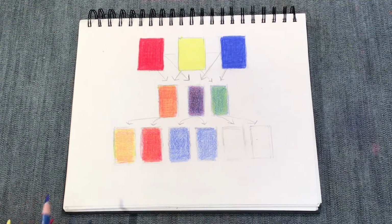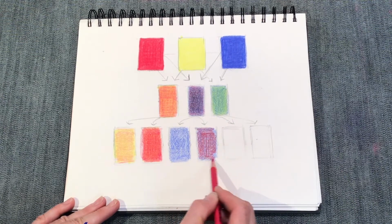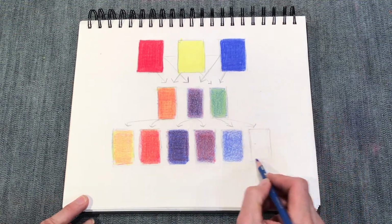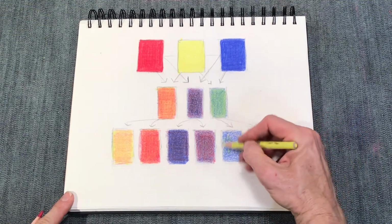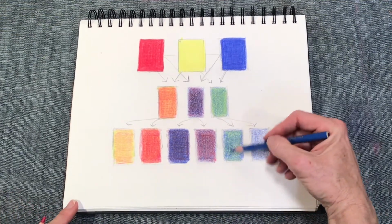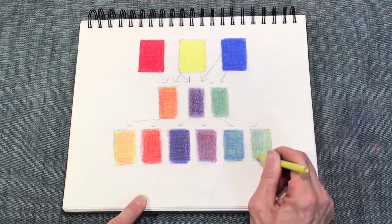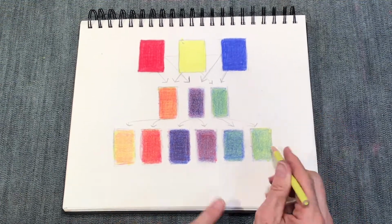So that first box was yellow-orange, the second box is red-orange, and then I've moved into the blue-purple, and then the fourth box on the bottom is the red-purple. And then the final two boxes are going to be the blue-green and the yellow-green. Notice as I'm shading these in how I do it with a series of layers and change direction with my pencil. I'm also paying attention to how much pressure I put on the pencil. I want a lighter mark, I put less pressure. I want a darker mark, I'll put more pressure.